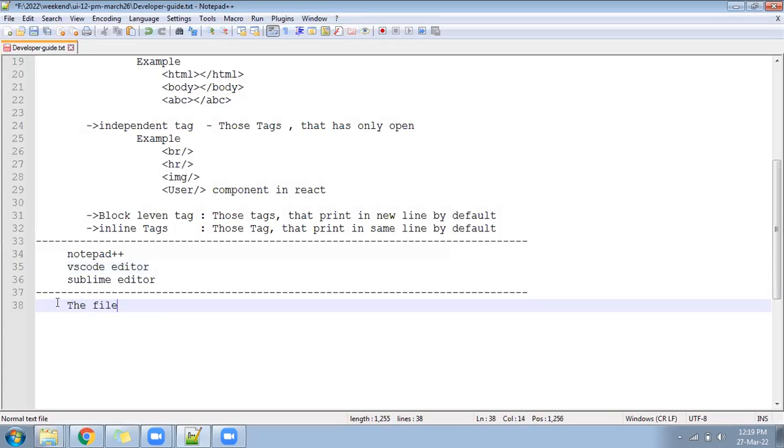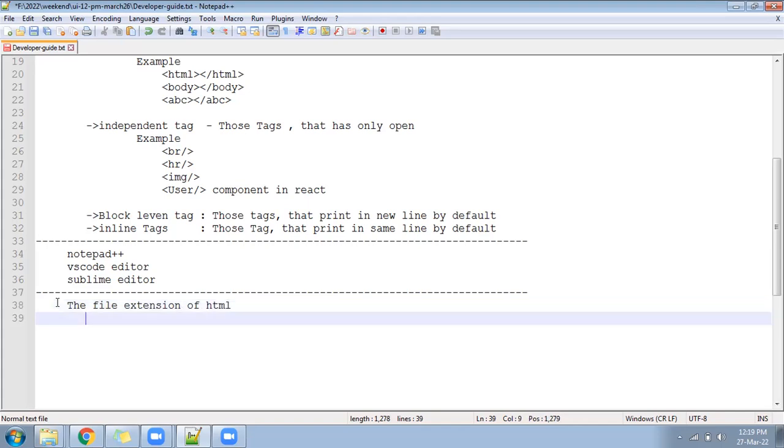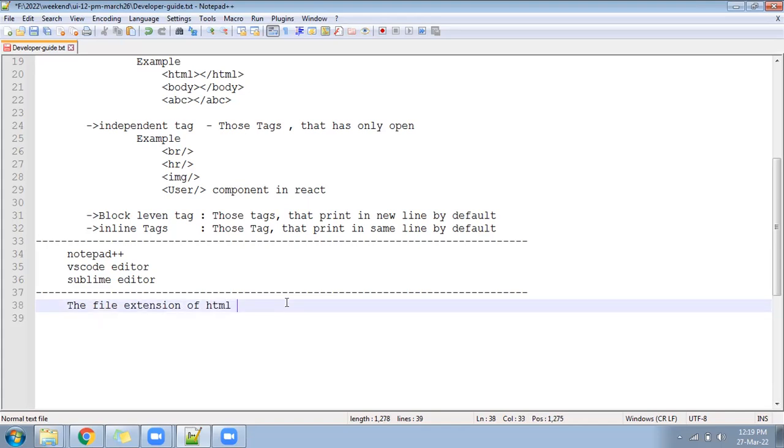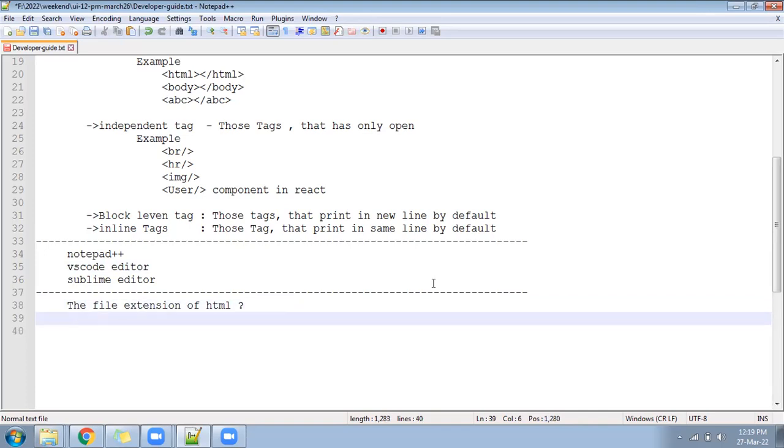The file extension of HTML. What should be the file extension of HTML? So we have two options. Number one, you can give whichever file name you want, .html.